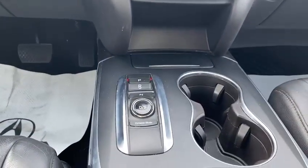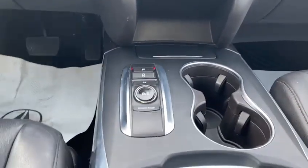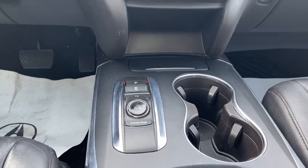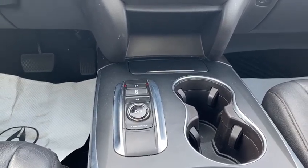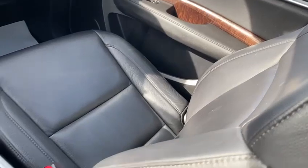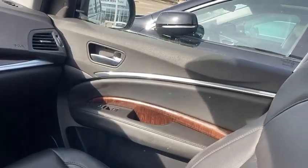Push button type gear selector to switch between the drive modes in the vehicle, and it just makes it really easy — effortless — just a push of a button and you're in drive, reverse, or park. Beautiful premium leather seats inside the vehicle as well as going along the door trims, and it also comes with a sunroof.